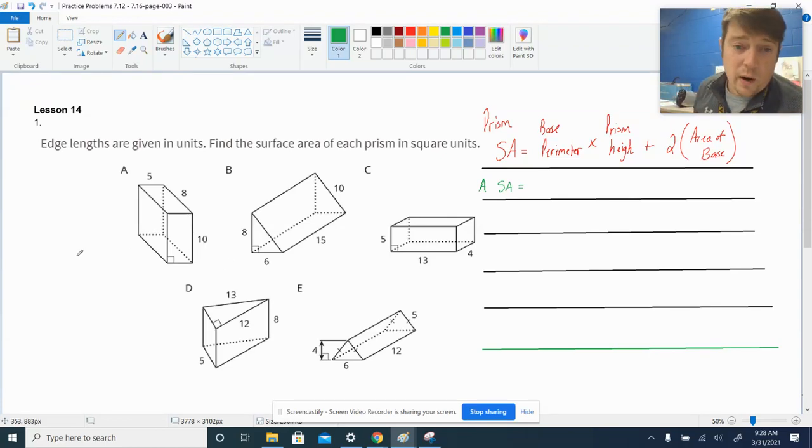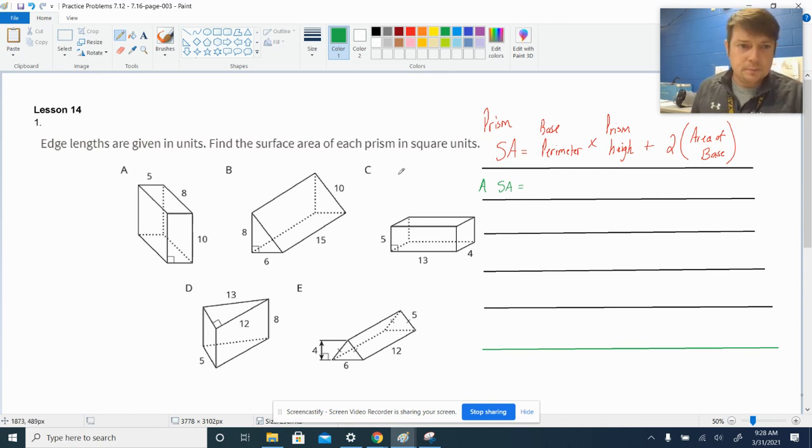This one has quite a bit of work on it, so I tried to organize it with a little table over here to help us stay on track. I'm going to do A, B, C, D, E set up like this. I'm probably just going to do maybe the top two or three and then let you do the others on your own, just because it's very repetitive. It's the same thing over and over.